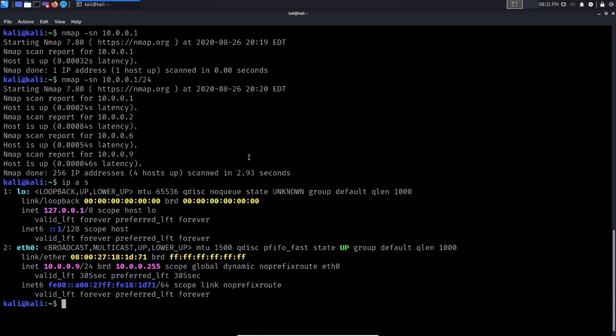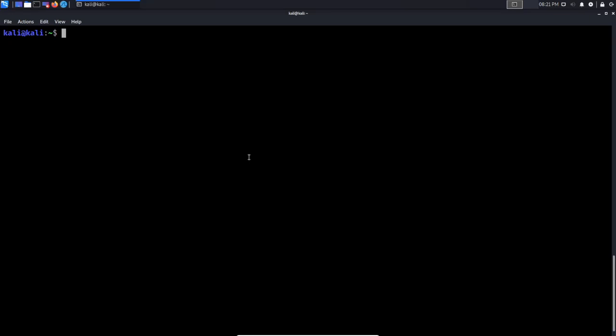All right, so I'll just clear that out, and we will try the same now. But since we know the IP address of the Metasploitable 3 virtual machine, all we do is say Nmap, and we use the -Pn option, so that is uppercase P and lowercase n, and this is going to avoid any type of host discovery. Remember, it's not going to check if the host is up, it's going to start targeting ports. So we're going to say -Pn, and we're going to specify the IP, and I'm just going to hit enter.